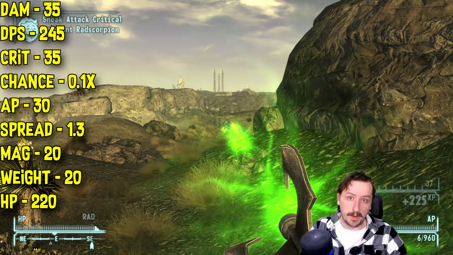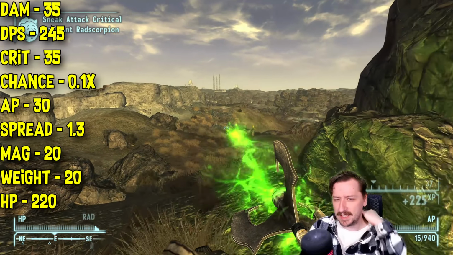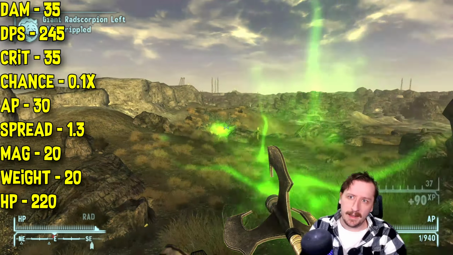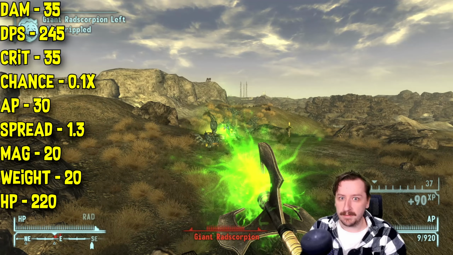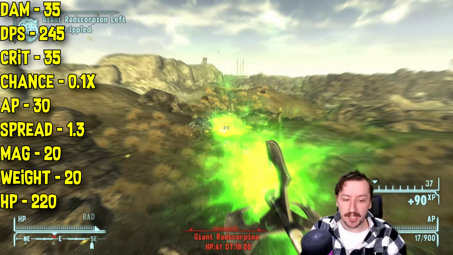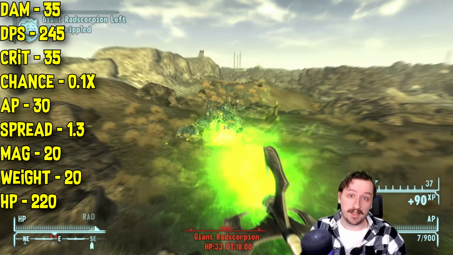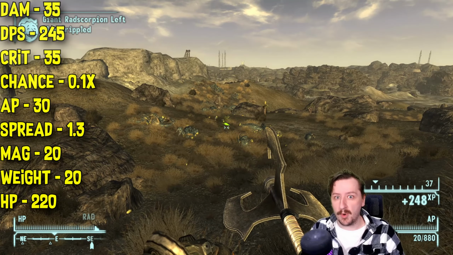This one has more spread at 1.3, which isn't that much more for an automatic weapon. It doesn't even quite double in its spread, so that's kind of useful. It's not super inaccurate either. It can still be used at basically all the ranges the Plasma Caster can, maybe less useful at very long range. This holds 20 rounds in it rather than 10 rounds, which helps with it being full auto. This one also weighs 20 weight, and this one does have higher item health at 220. Since it is full auto, you're probably going to be going through more ammo with this.